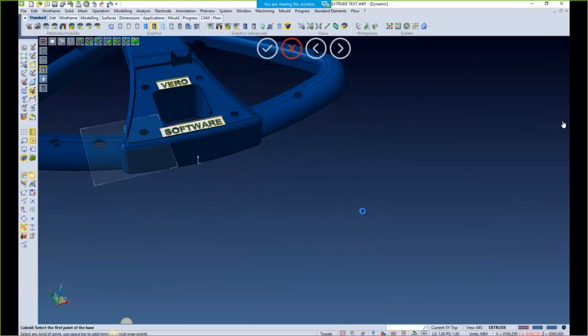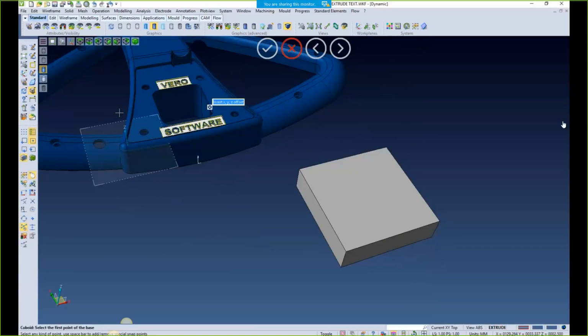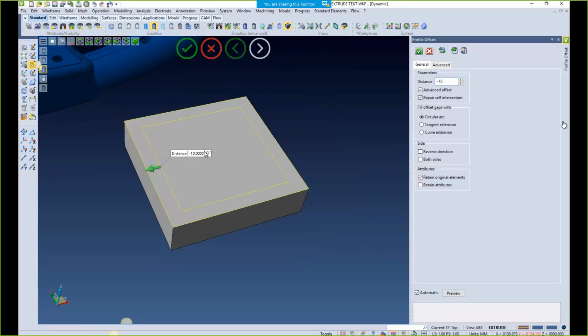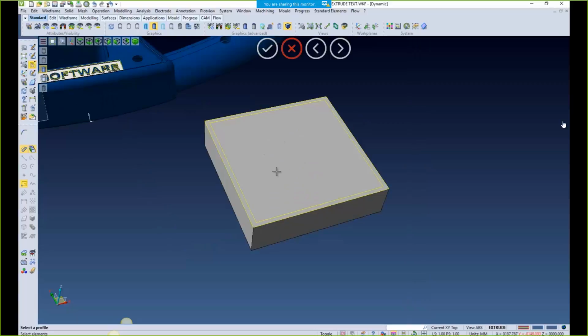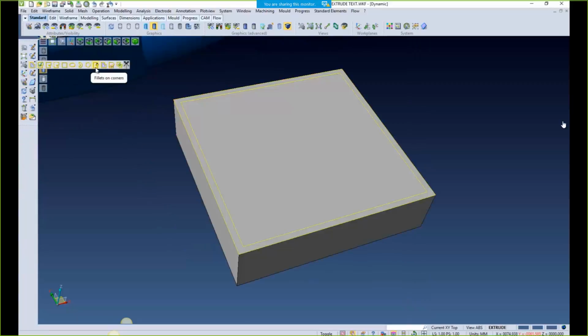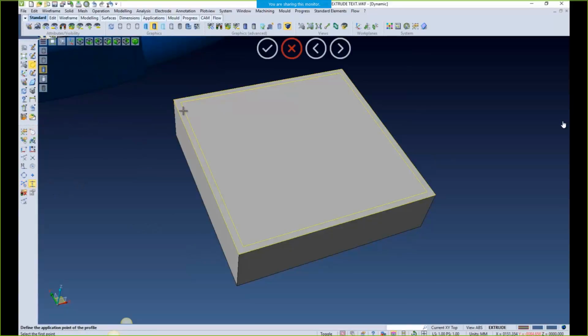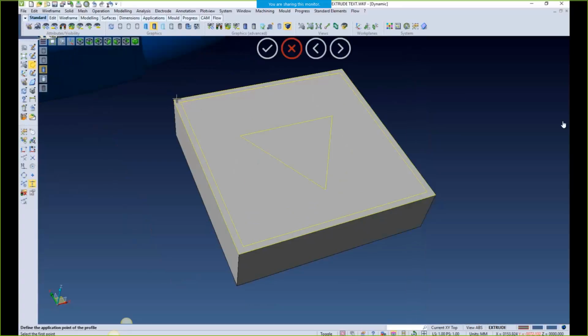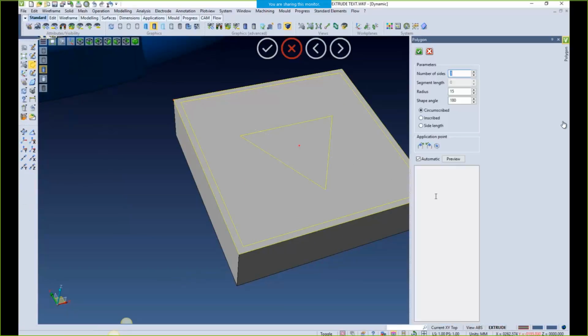The name of this option is a bit unfortunate because it works not just on text, it works on any profile. So if I create some more profiles here, if I start with a solid, if I just offset that profile, it gives me 2 profiles, and if I create some more geometry internally as well, let's just put another one on as well.